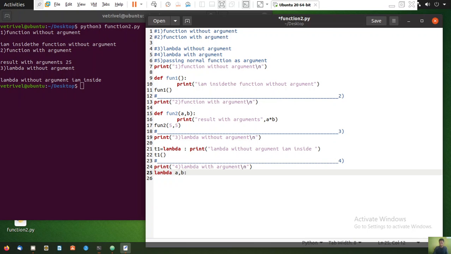I will mention here a into b. Here I will mention the variable name as t2. Let's print "lambda with argument", and I will call that function here. I will pass the arguments 10 comma 10. The output we will get is 100.